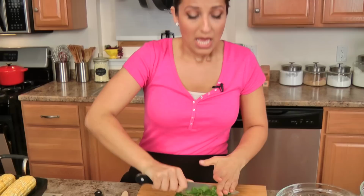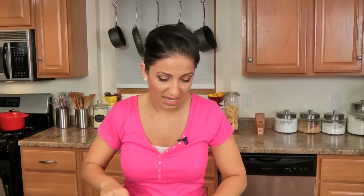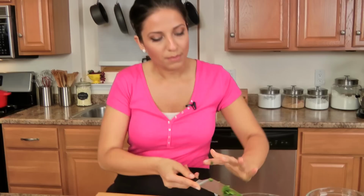I'm giving my cilantro a really nice chop. Now, I love cilantro. This is a personal opinion, I just don't think guacamole is the same without cilantro. You can substitute other herbs in it, but for me, cilantro is really what makes guacamole and salsas and things like that. So I like to add quite a bit of it. If, however, you don't like cilantro, substitute with some parsley. That'll be the next herb I would suggest.